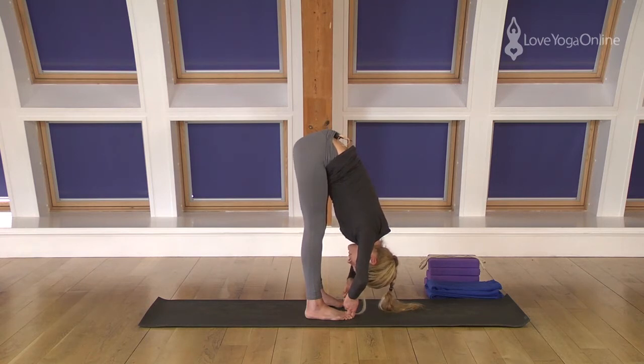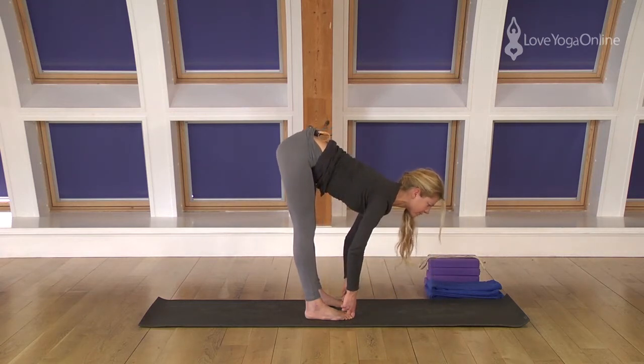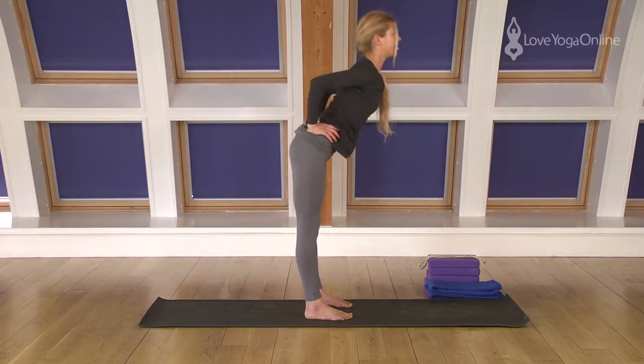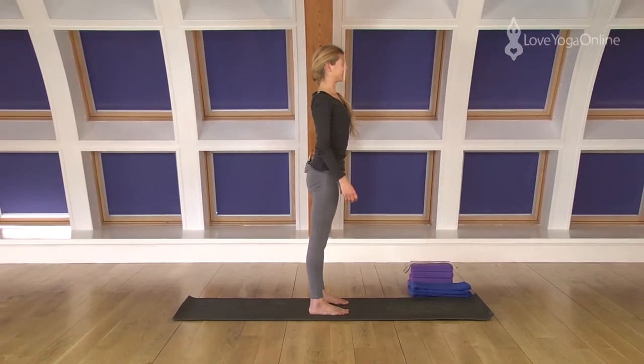Relax the gaze. Just gaze towards the back edge of your mat, towards the back edge of the room. Being mindful that the kneecaps are still lifted and the legs are firm, the inner and the outer portion of the legs working. Inhale, look forwards. Lengthen through the front of the body, draw the shoulders away from the ears. Place the hands to the waist, draw the elbows together and press into the big toes to inhale and stand back in Tadasana. I'm not going to spin to face you, I'm going to stay here.